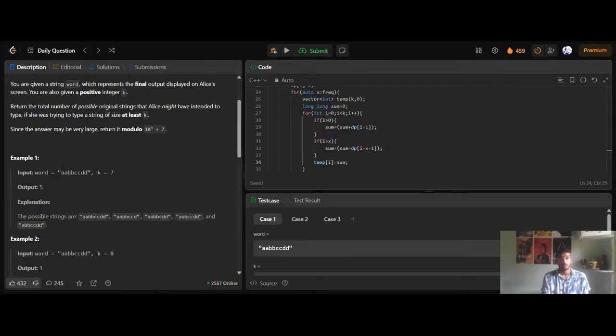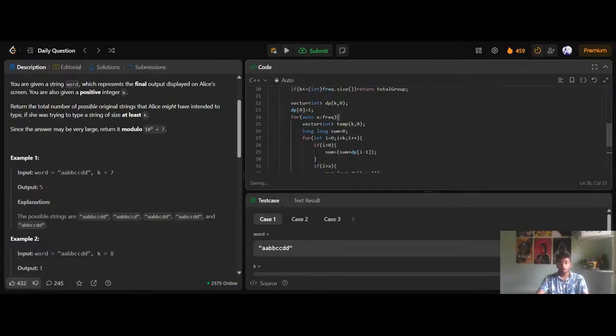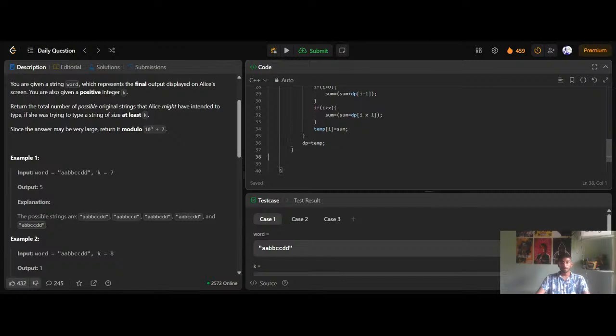After this, update our dp array: dp is equal to temp. Great, I think this should work. Now for calculating the number of invalid, long invalid is equal to 0.